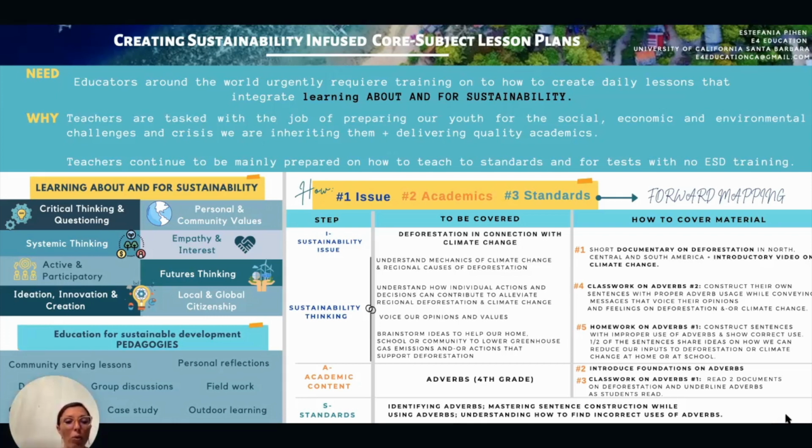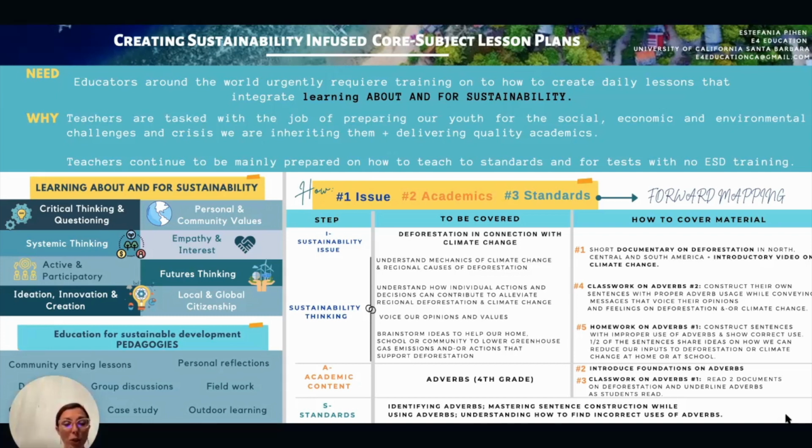So when we want to create a learning activity or give daily instruction with learning about and for sustainability at the core, we can have these different components or principles at hand as a friendly reminder so we don't forget about them. Very much in alignment with these different ways to achieve learning about and for sustainability are the different pedagogies that the field of education for sustainable development encourages everybody to use.